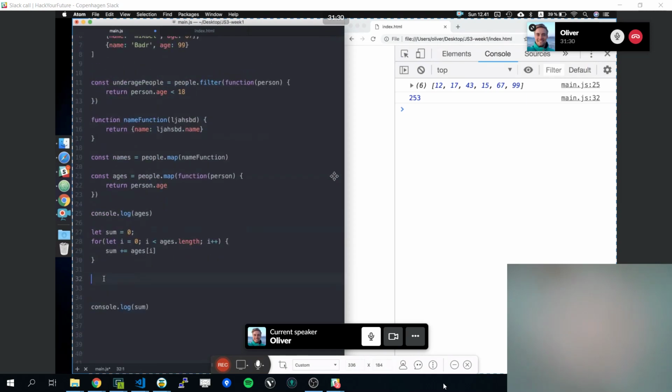So let's make another one called reduce sum. Or just call it sum again. No, reduce sum. Or total age. Total age.